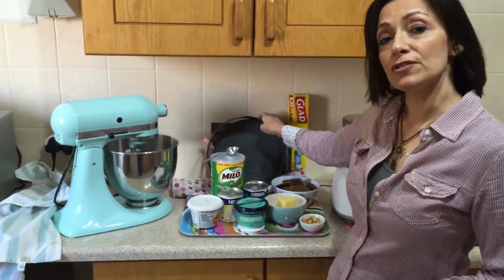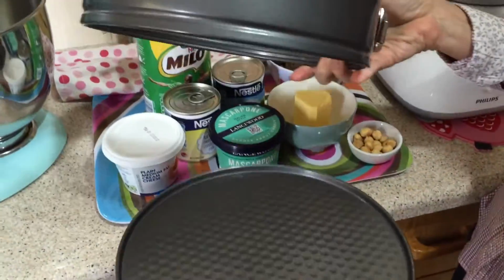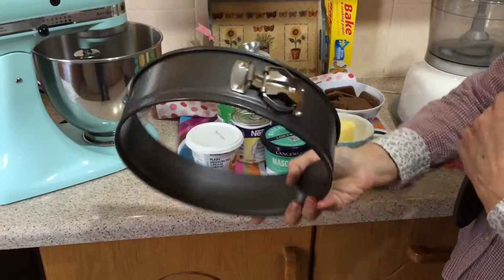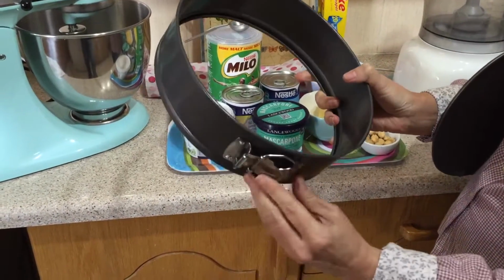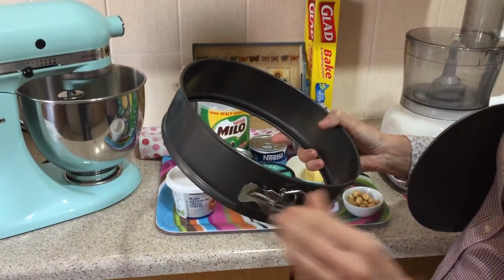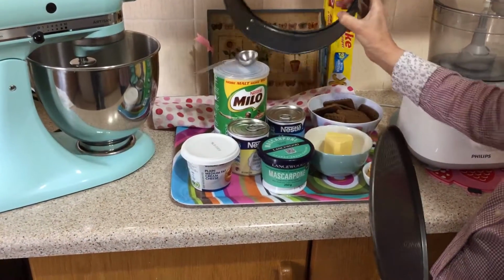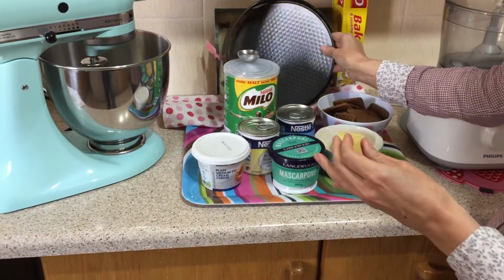Right, so I'm going to start first of all with a very special equipment we're going to need. This is called a springform pan. You can see the bottom is separate from the walls of the pan. And what's very important is that this pan clips. So you can see you're going to clip the base into these grooves here. Now, this will help you to release your cheesecake once it's done. So make sure you have one of these. A very, very useful tool to have in the kitchen.